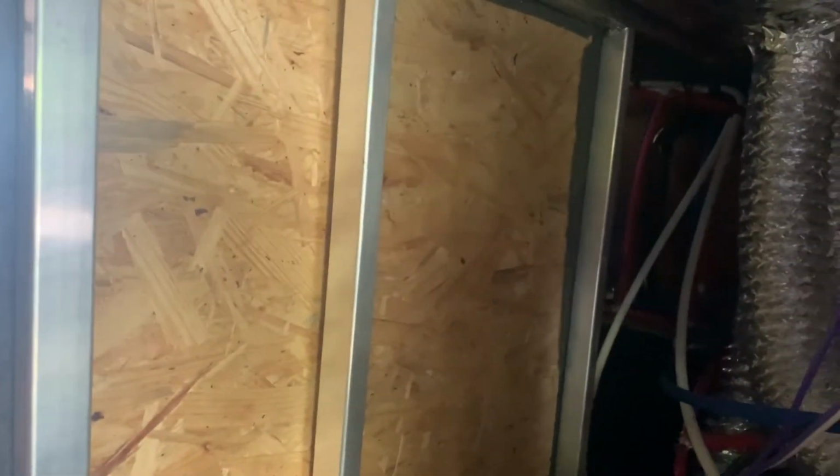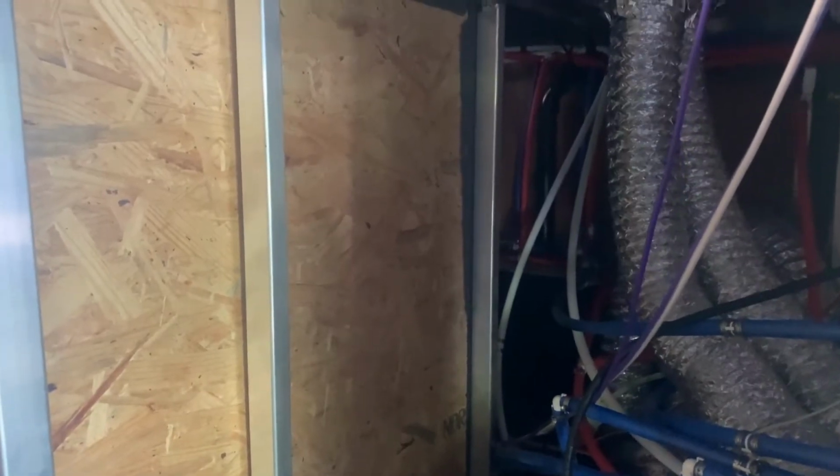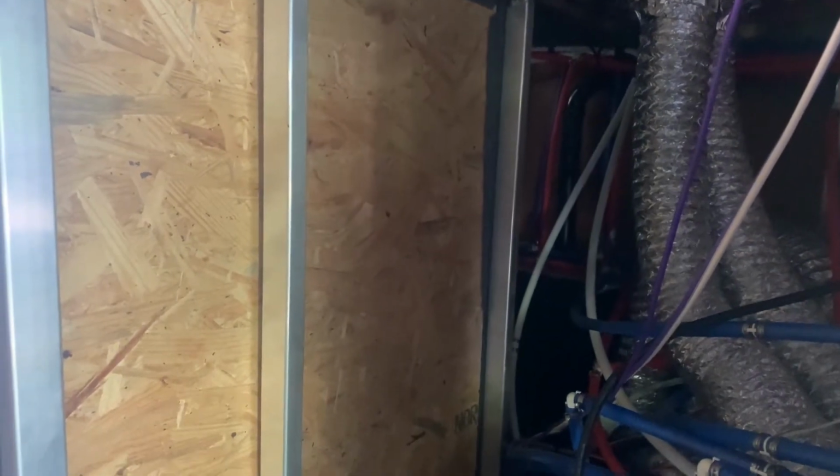So I'm thinking of putting the two water filters on this bracket right here. This seems like a nice sturdy spot to put them. So then I'll be able to replace the water filters back in this area. It looks like there's plenty of room.